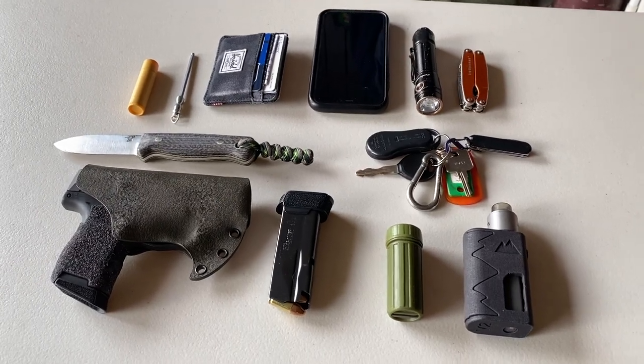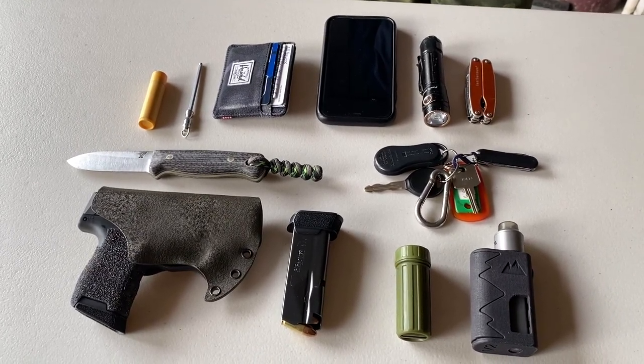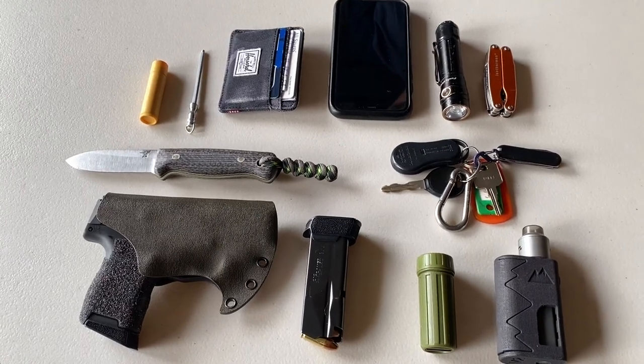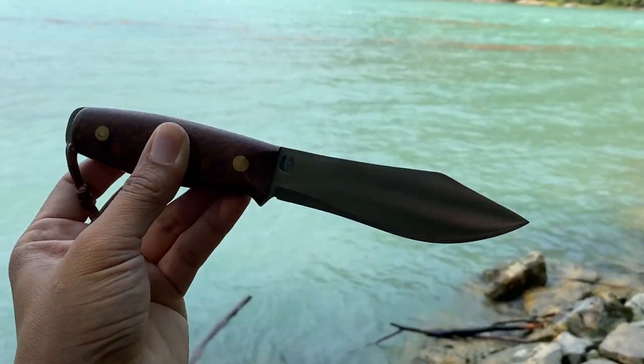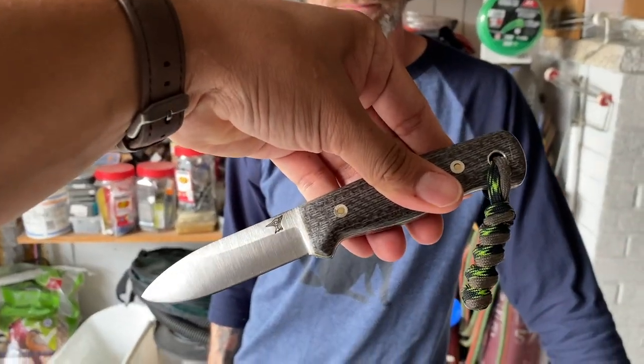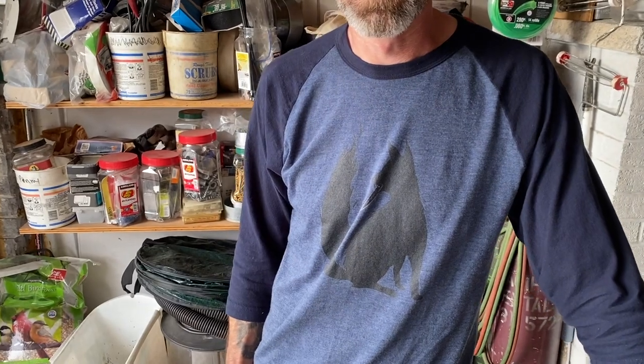That's the conclusion for Woody's EDC. As you can tell, he's got his communication devices, modern-day stuff like a wallet and keys, but also illumination, self-defense, a cutting tool, a multi-tool, and a hat for micro-shelter. Big thank you to Woody Smith for letting me hang out at his knife shop. Woody is the maker of the Snake Eater as well as other really awesome designs, and we have a video coming soon on his shop. Links below to check out his website and Instagram.